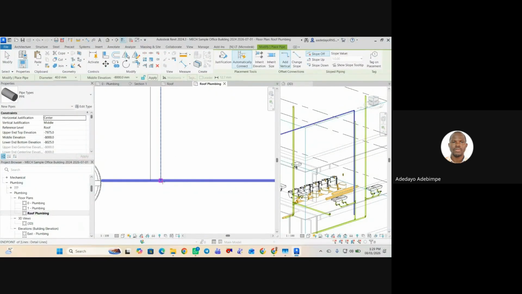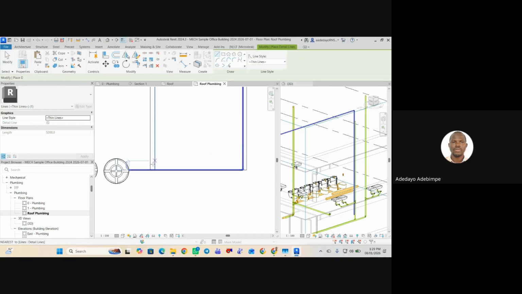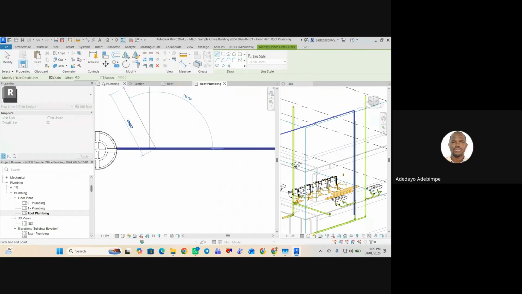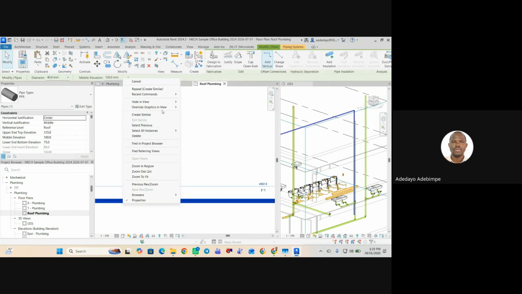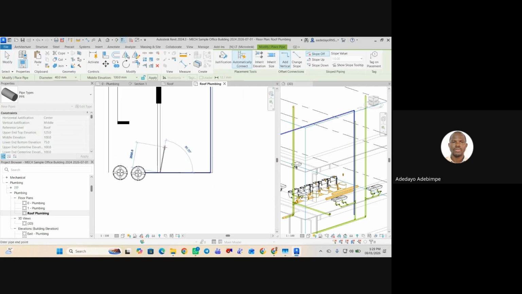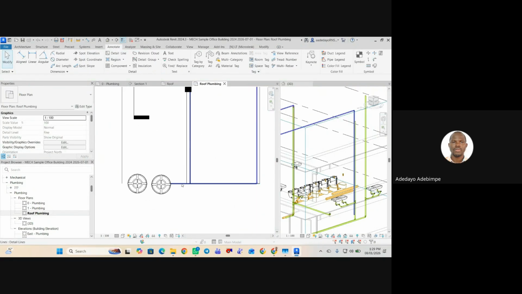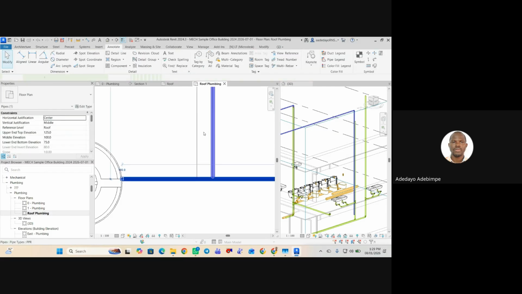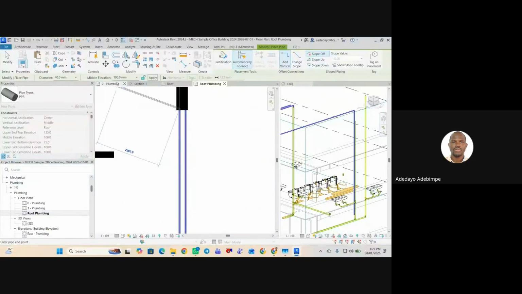PI is refusing to connect to it. What I can also do is just pick my pipe, create similar, oh, sorry, I am picking detail line, create similar, then draw my pipe. So very quickly, negative 8000 as well. Apply. Very similar, draw pipe. I will get here. Let me say negative 8000 again.